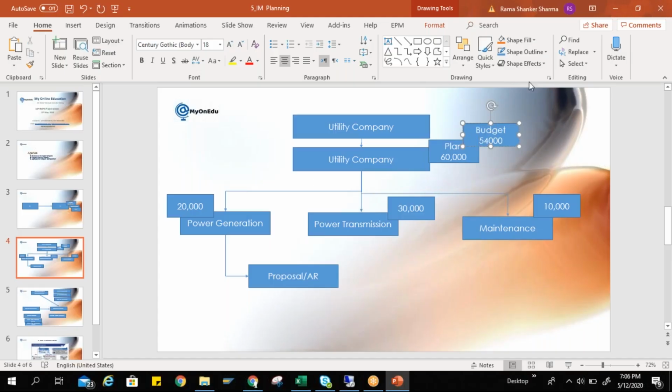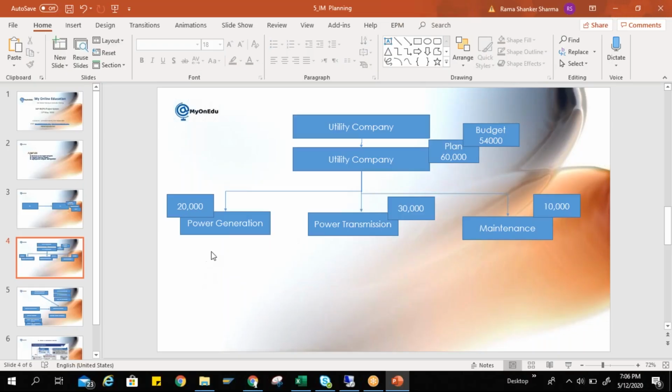And the same concept will be applicable for all the heads. So we will see how we can plan the values and then how we can approve the values, the budget. Then we'll see how the process has to be taken. So it means, if the proposal is not here and I'm seeing the budget here, 90% of 20,000, my budget will become 18,000 here.